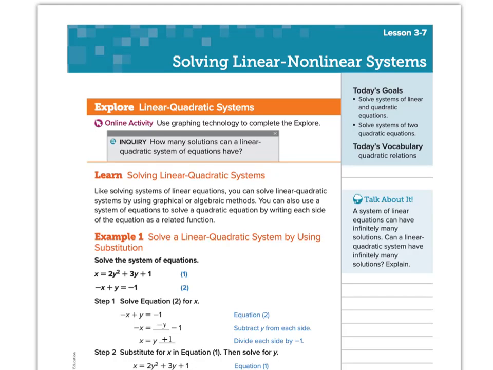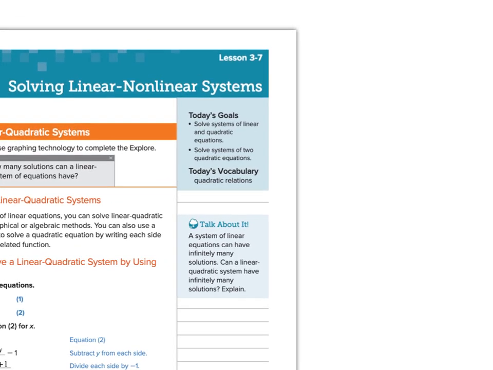So continuing, an offshoot of what we're able to do now is, since we can factor quadratics and solve quadratic equations, we're going to be able to look at how to solve linear and nonlinear systems. Before, when we were doing linear, we had parallel lines with no intersection, two lines with different slopes with one intersection, or the exact same line with infinite solutions.